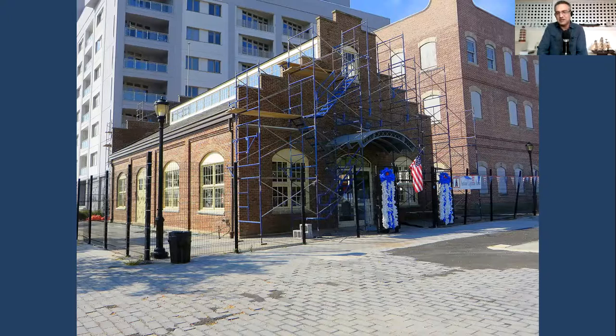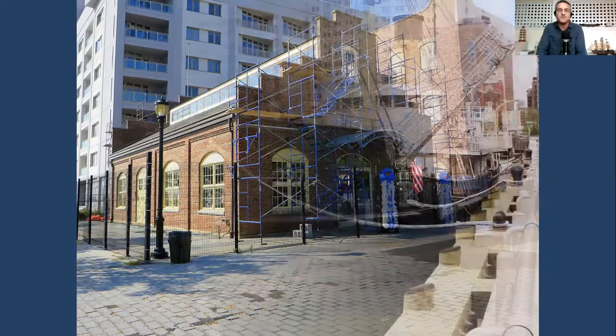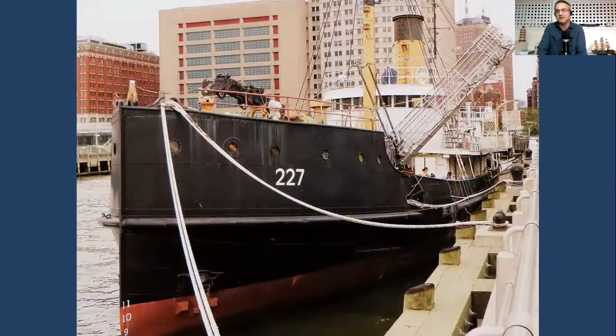Now, the lighthouse service, and then later on the Coast Guard, used ships called tenders to deliver those supplies. They also brought keepers to new stations and brought inspectors around throughout the year. The tenders were always named after flowers or trees. This one was called the Lilac, served from 1933 up until 1973, and it's now preserved as a floating classroom. You'll often find it docked at Pier 25 in Lower Manhattan.